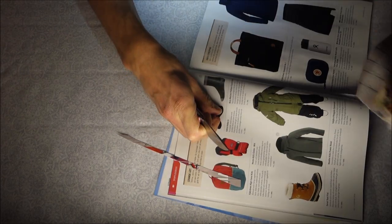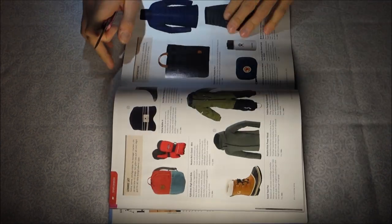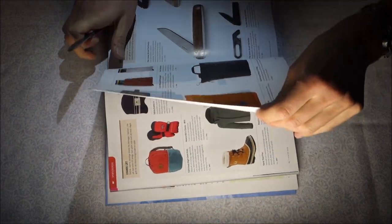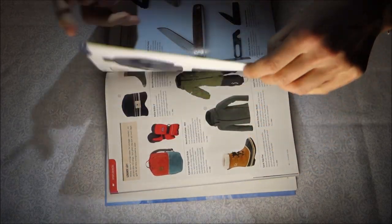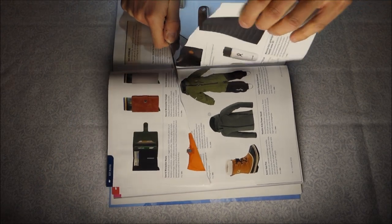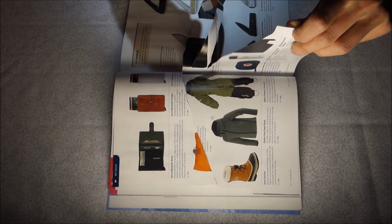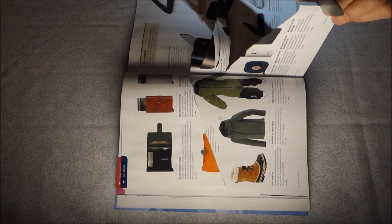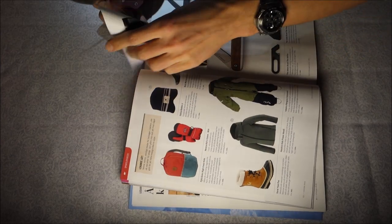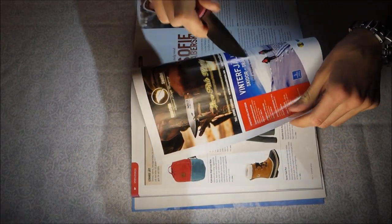If you need a good paper slicer, maybe this is the knife to go with. Then again, most knives, or in fact all my knives, can slice paper fairly well. So it's not something that is unique to this one, to be honest. But it's a nice feeling slicing with this one. Just because it's so super satisfying, I'm gonna slice up one more page. Just because I can and want.